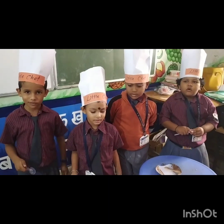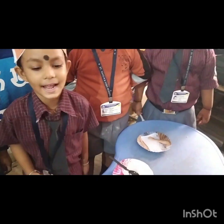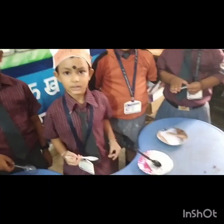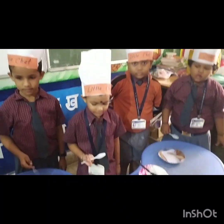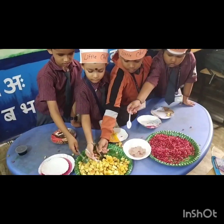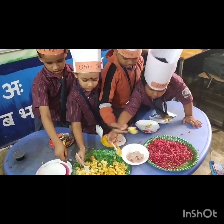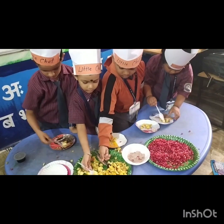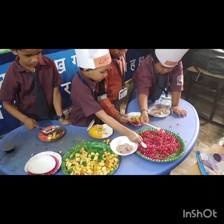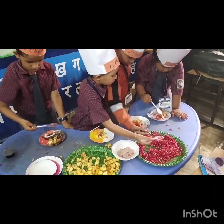Okay. Today, tell me what are the ingredients? Pomegranates and salt. Now, are you all ready to make salad? Yes. Okay. Now start now. Now all are taking some apples. Yes, Mudassar, Jigsa, Tensi and Kapil taking apples now. Then take some pomegranate seeds and add 1 pinch of salt.